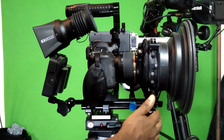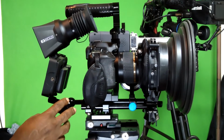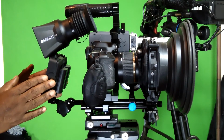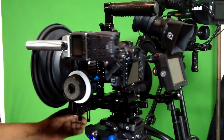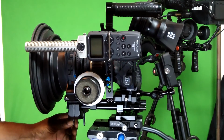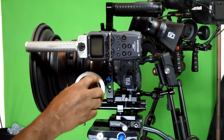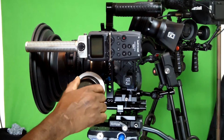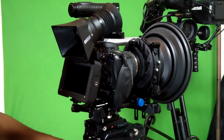I have a Mattebox on here. I have a rail block monitor mount with a 7-inch articulating arm, and that's where my SmallHD is attached to. On this side, we have the Zoom H5 with the shotgun mic capsule, and I have a working follow focus. Now, what I'm going to do is take everything off of this cage unit.